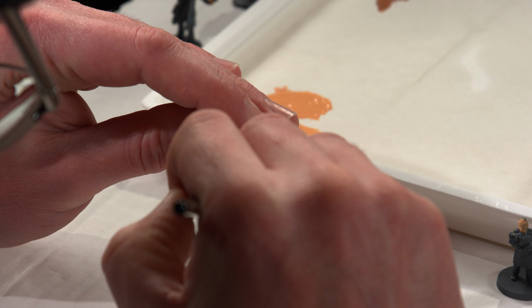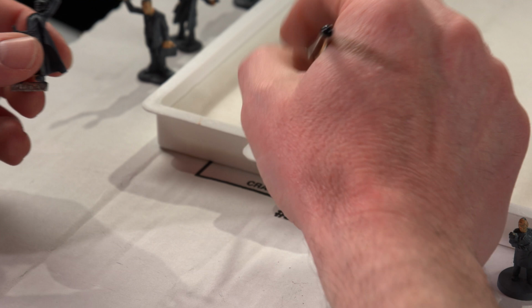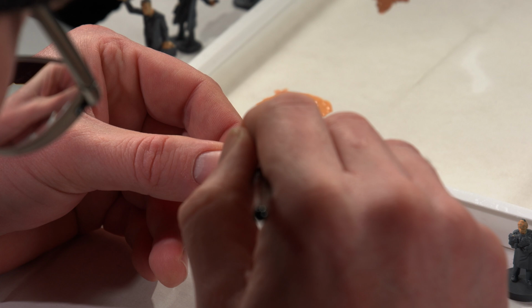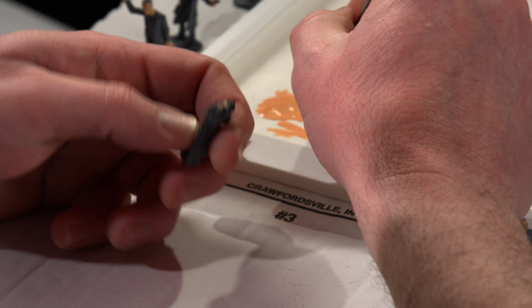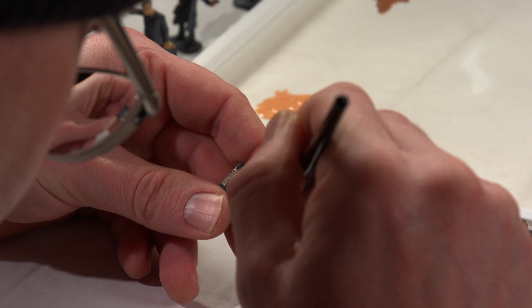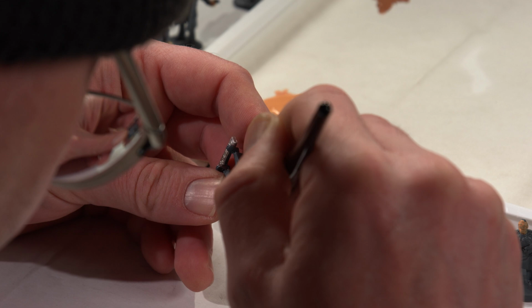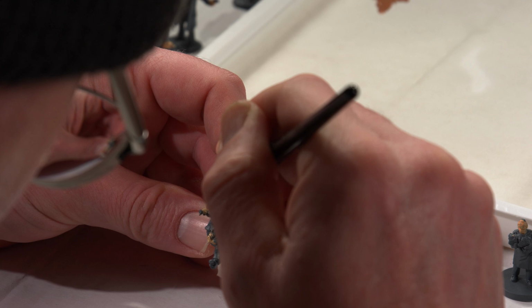Okay, so while those guys are drying on the first coat, I'm gonna go back to the metal minis. This is scientist dude. Get his ears, get his face. He has like a little chinny chin chin beard, which I'll have to go up and detail. And he's wearing some goggles, but I gotta get his nose. Gotta get all those other little details in there. This side of his face, his forehead, yeah. The skin comes first, people. The skin comes first. His bare hands holding a beaker of some mystery liquid.